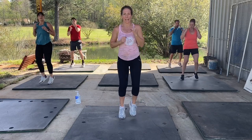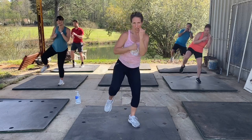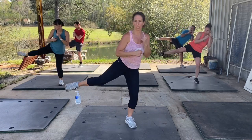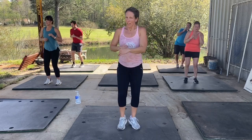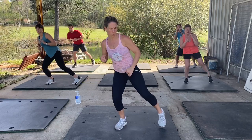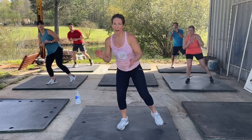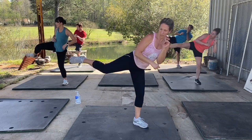We got a side kick on the left with a tap on the right. Single time with me here. Tap, kick, tap. It starts off so easy. We just get the rhythm of it. Then we make it a little bit harder. In four, three, add a squat here. Kick, squat, kick, squat.